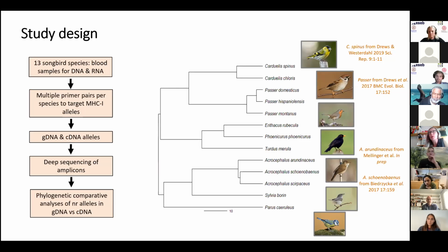And now I'm going to switch to talking about numbers of alleles instead of numbers of genes. And that's because there are no locus specific primers for these species. So what we get is an estimate of the total number of alleles, but we can't be entirely certain how many genes they correspond to. The two measures are, of course, related. So we can use the number of MHC alleles here as a kind of rough proxy for the number of genes.